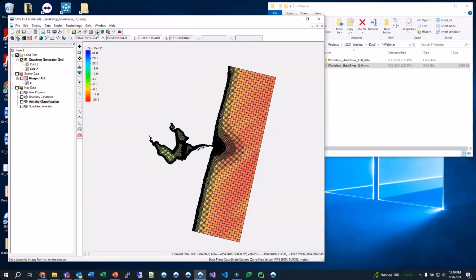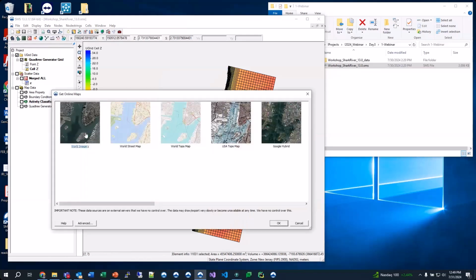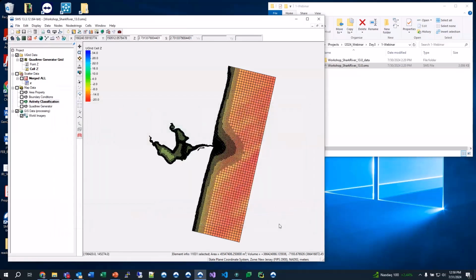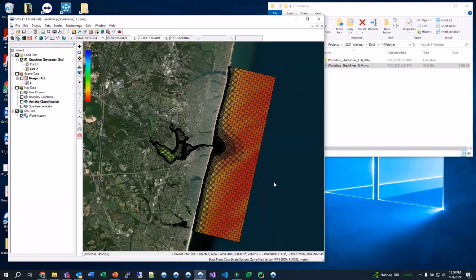I'll go ahead and add in a dynamic map like we showed the other day. So I'll just choose this world imagery one, just so that you guys can get a feel for how that's done. I don't know that we showed it, but this is what this particular grid looks like.